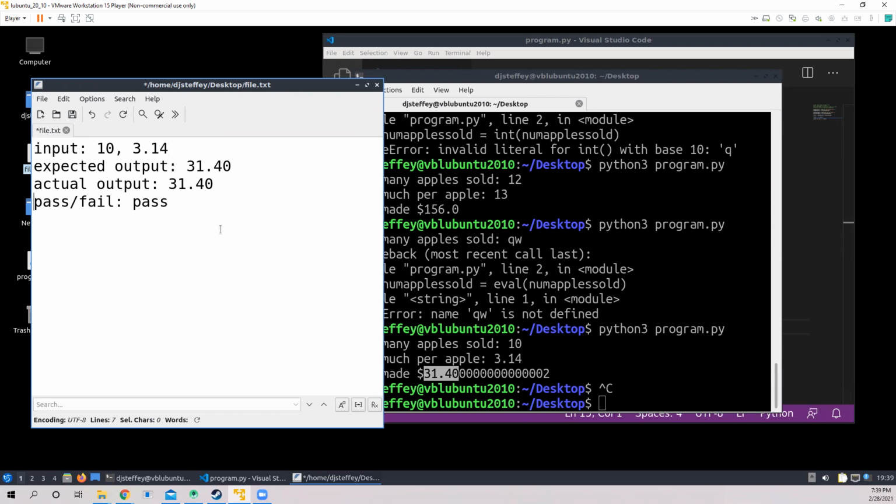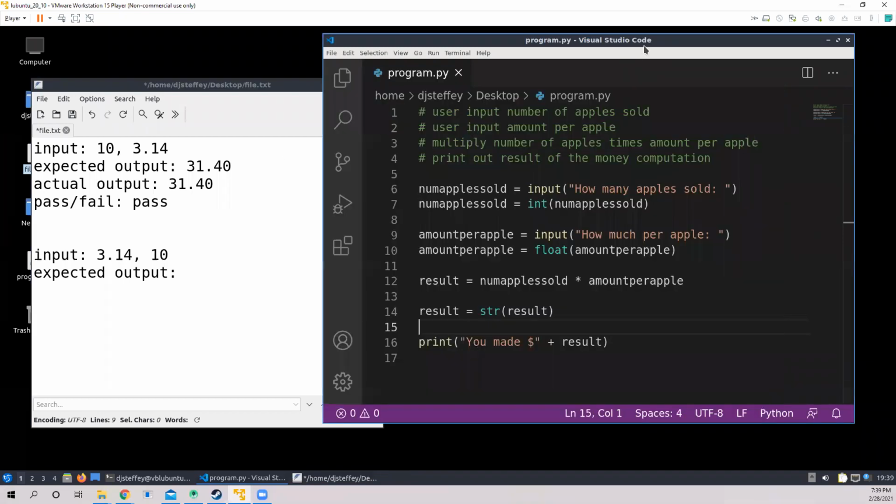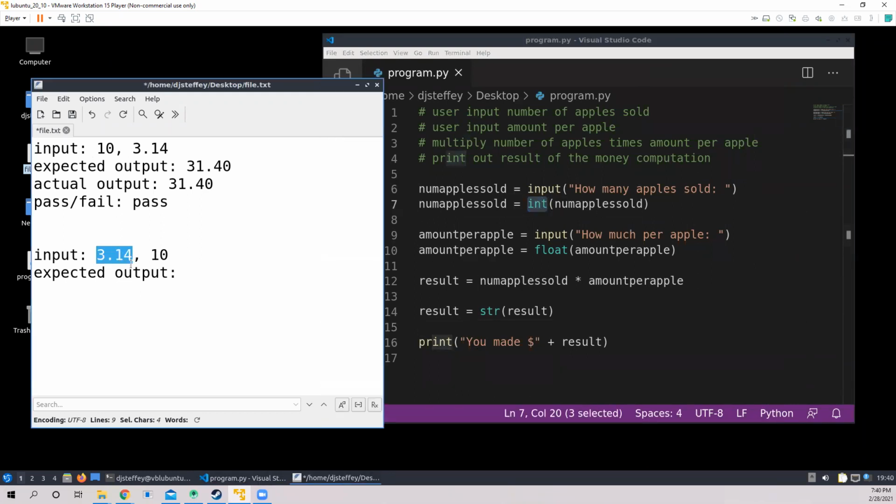Let's say we want to do another test case. Let's say the input is this time 3.14 and then 10. The expected output depends on if you know it would crash or not. As we've seen earlier, this would crash, because I'm taking that first number and converting it to an integer, but we can't take that and convert it to an integer.